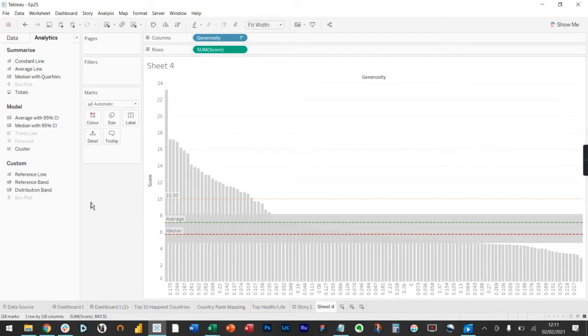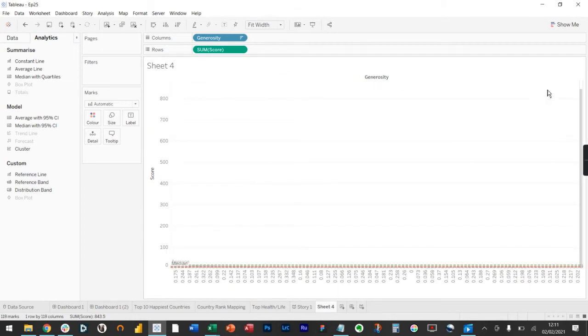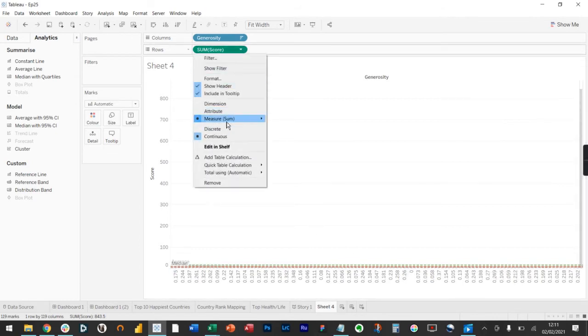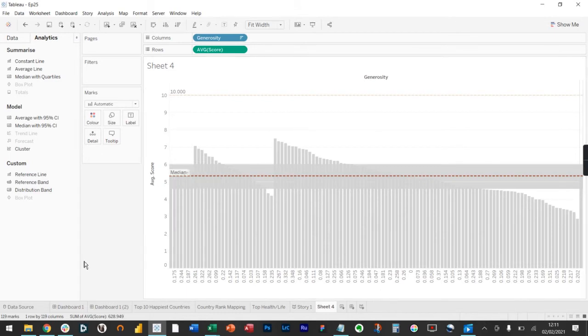So now we've gone through those, summarize. Well, we haven't actually, we've got totals left, haven't we? So what I can do is add a total here. So that's the sum of all those scores. So this would work better, just say if we had an average instead of a sum.